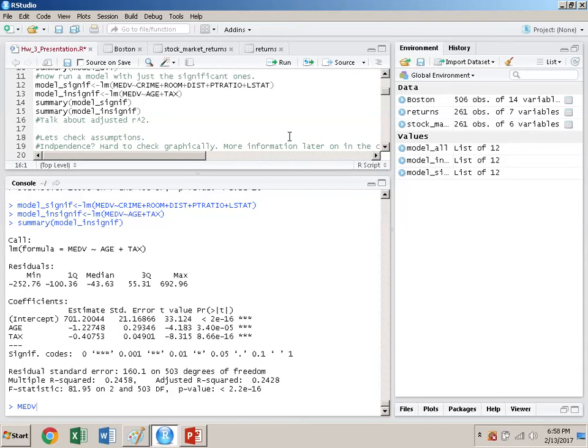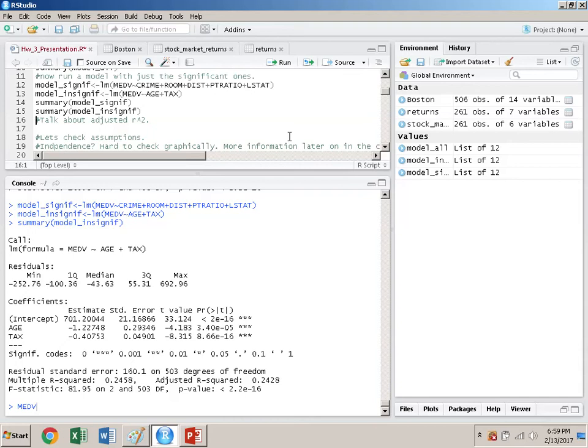Okay, so now let's look at two more things about this regression. Down here you have multiple R squared, you have this thing called adjusted R squared, and you have this F statistic and p-value for that F statistic. The F statistic tells you whether or not your regression as a whole is useful.